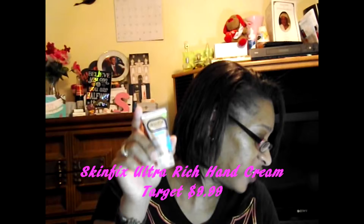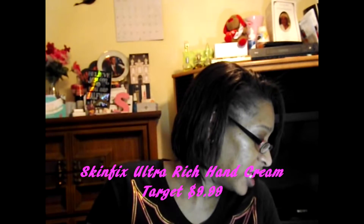The next thing is Skin Fix Ultra Rich Hand Cream. Finally, something I can try! This is a hand cream with zero parabens, phthalates, or fragrance. It treats painfully dry and cracked hands. It's got coconut and sunflower oil to moisturize, aloe to soothe, and rice bran extract and vitamin E as antioxidants. It is sealed inside. But I just put on my Bath & Body Works Ultra Shea on my feet, so my hands are pretty moisturized too. I lied when I said I was going to be able to try that — but not on purpose.